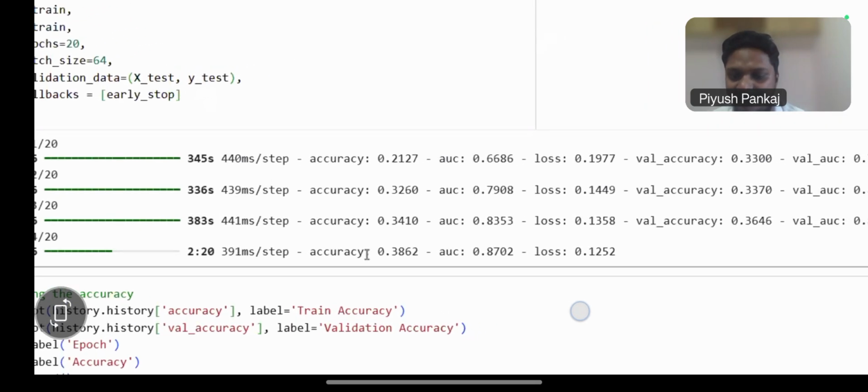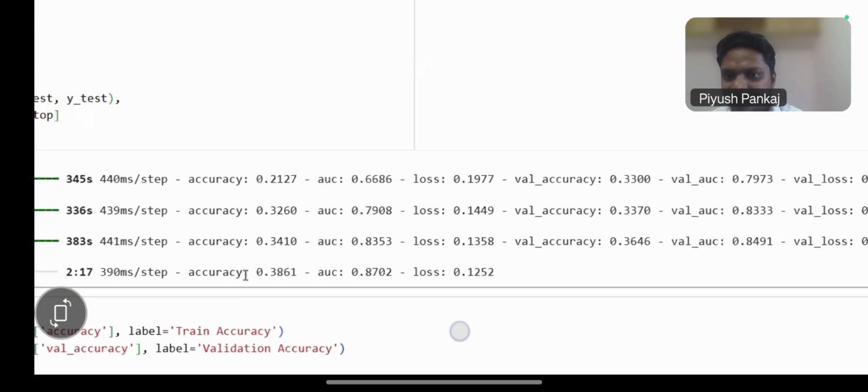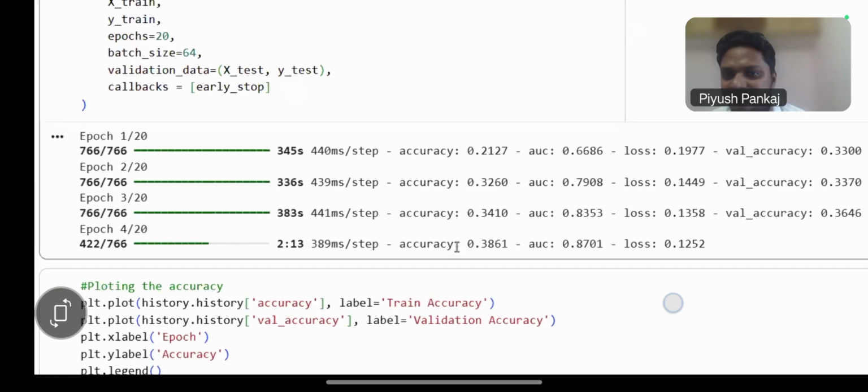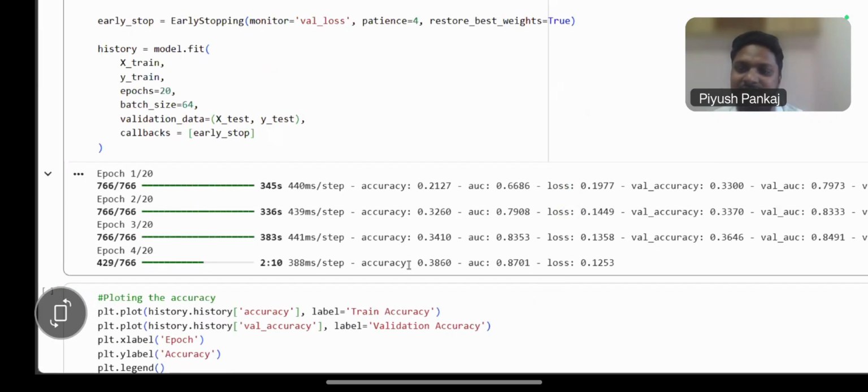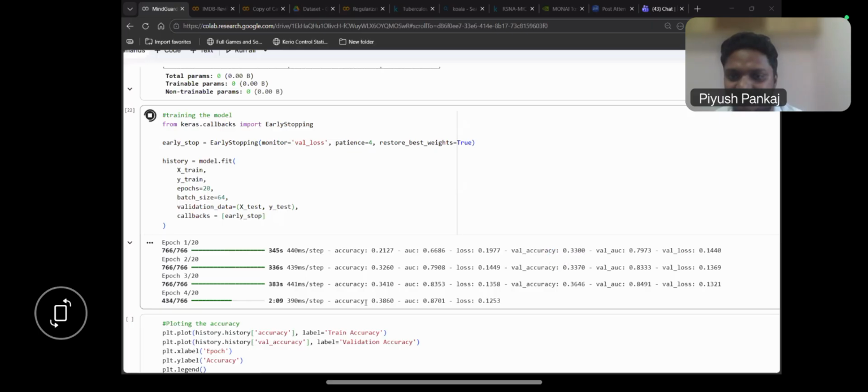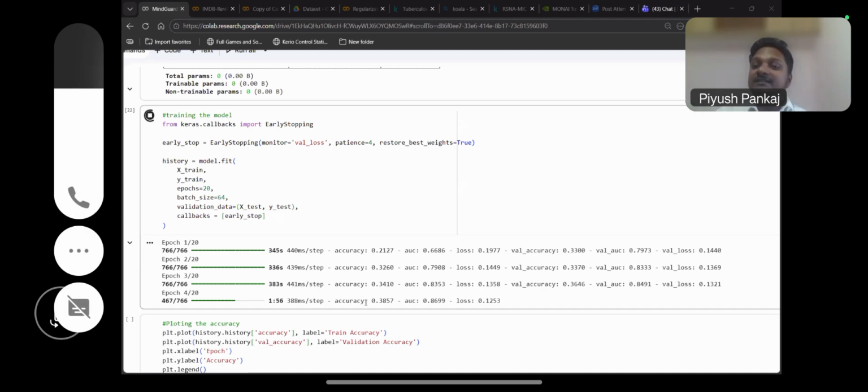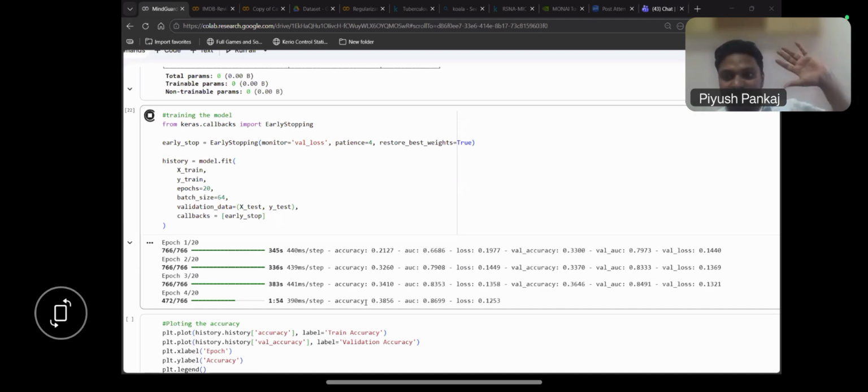Difference between ANN, CNN and RNN. Look, ANN and CNN are feed forward nets, right? It goes in the forward direction. In ANN, we are simply taking the input features and giving them to the neurons, adding them into the layers. But in CNN, we are convolving the features. We are extracting the relevant or important features from the image, and that we are putting forward into the fully connected layer. In ANN, directly we have a fully connected layer.